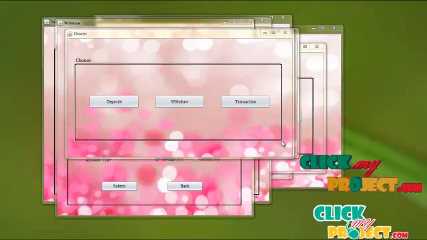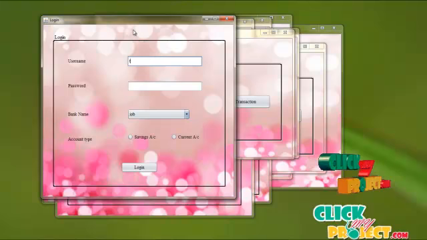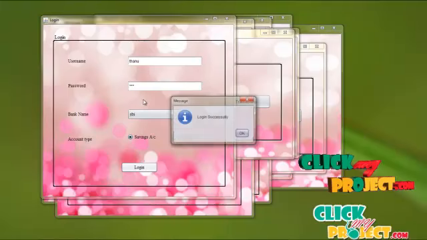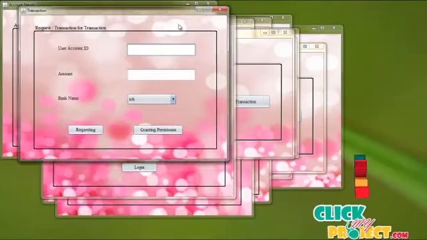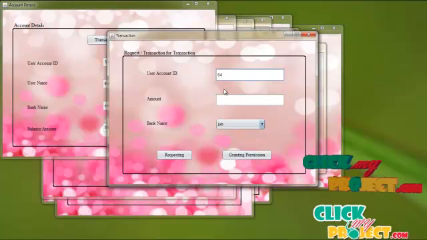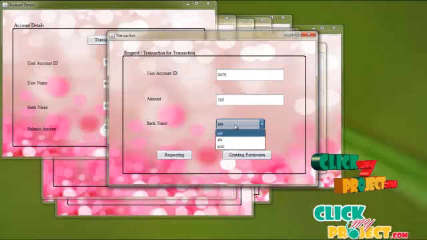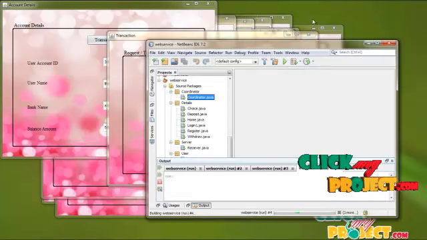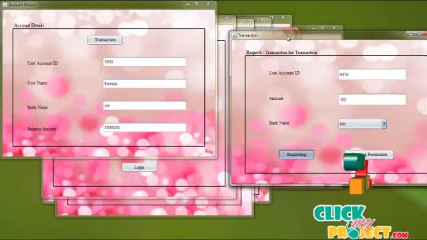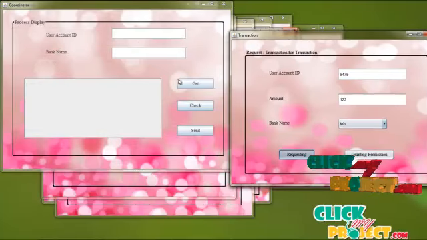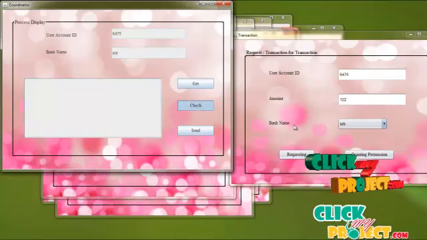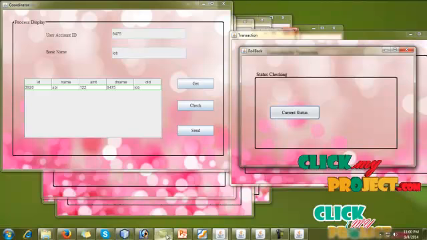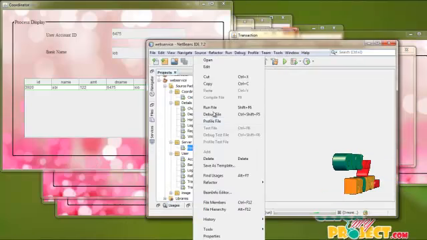Now going to show the rollback process. Again we have to get the transaction details process as before. Now we have to give the transaction details, the amount and the bank, and run the coordinator form, and get the details to check, and grant the permission, and it is successfully transferred. Now we have to run the receiver form.